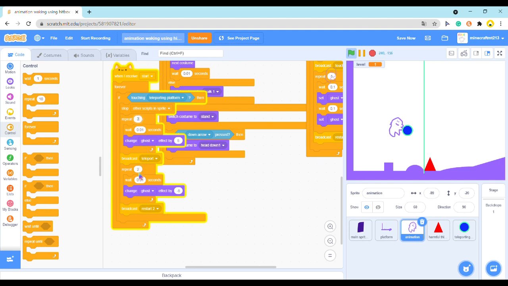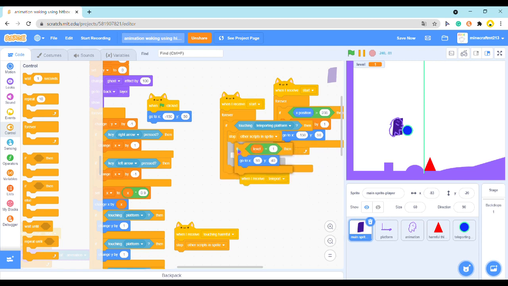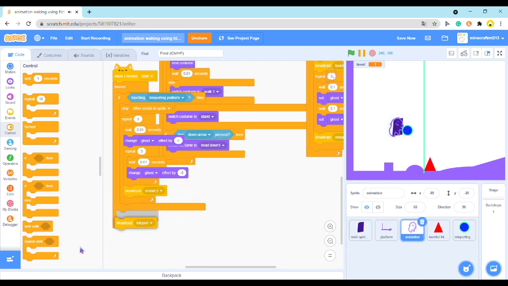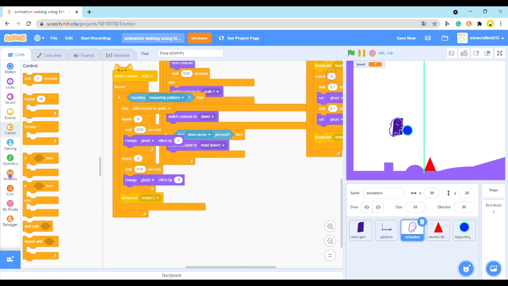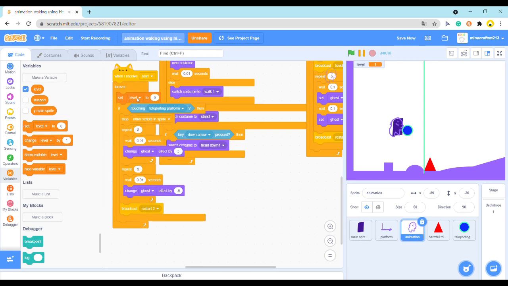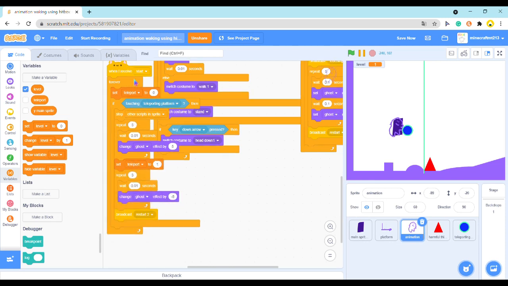Repeat 3 times. It's not moving. It's not working because of this. If level equals 1, we don't need the teleport one. We will make a new variable named teleport. So when teleport 1, and here set teleport to 1, and here it will be 0.